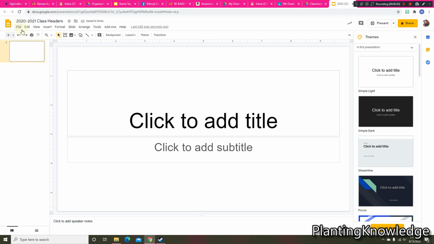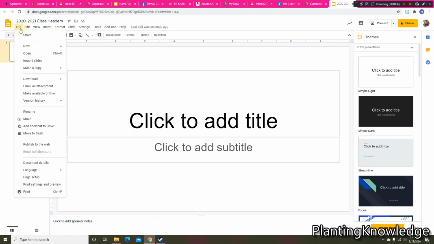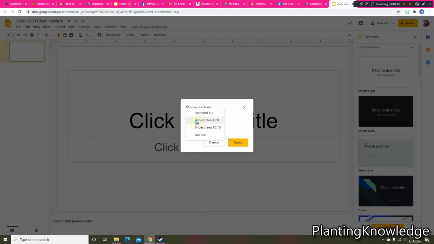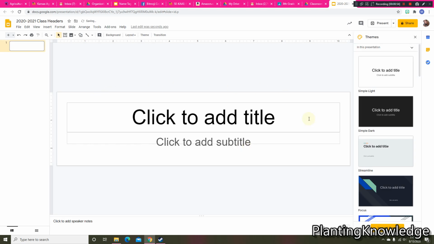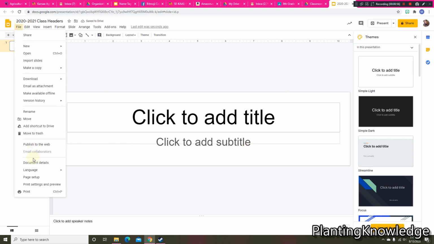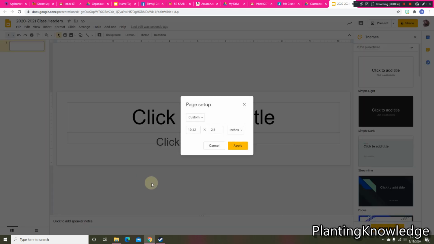And after I title it, I can then go ahead and click File, Page Setup, and Custom. And you should be able to adjust the size of your slide. So I'm going to change mine to pixels and 1000 and 250. And once I hit Apply, that should adjust the size right here. And I'm just going to double check because mine hasn't always saved. Let's see, it converted it to inches again, so I'm going to try that again.